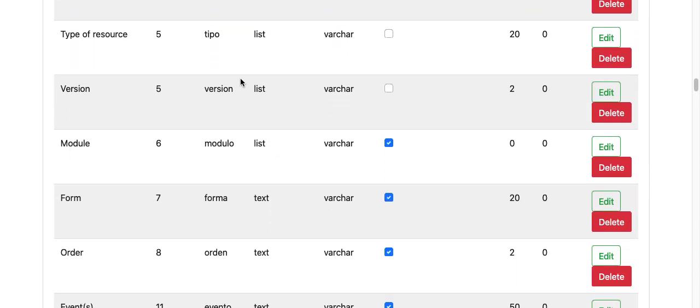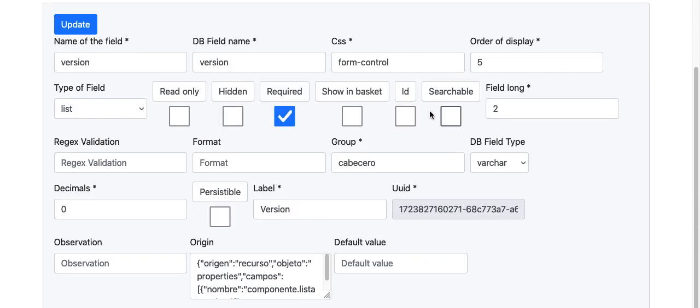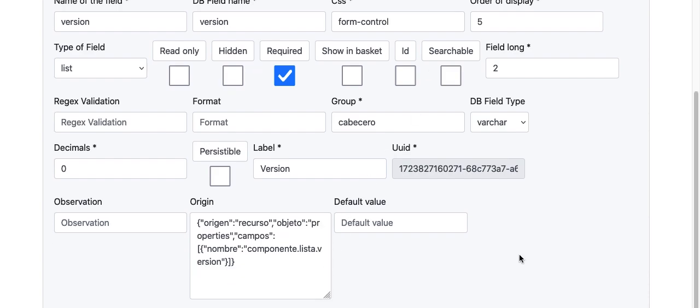A static one will be the version, which is not that static, but in this case, what it does is load data from a property list.